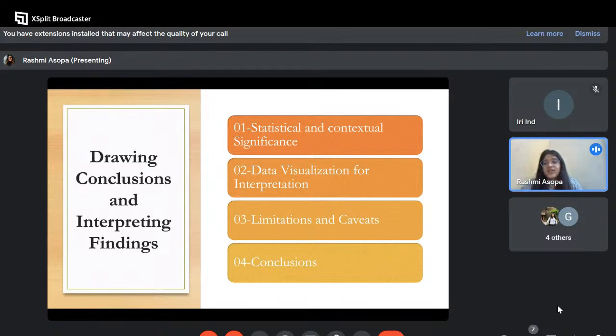And limitations and caveats. Limitations are something that you need to address in your research. It makes your research more sound. No research is absolute. Someone will come and tell you that your research is not absolute or is wrong. And to make it sound, you need to address those limitations and caveats. Like, this research had these limitations, it did not take this into account, or the data set was not that much or apt for it, anything. And then you draft out your conclusion out of this.